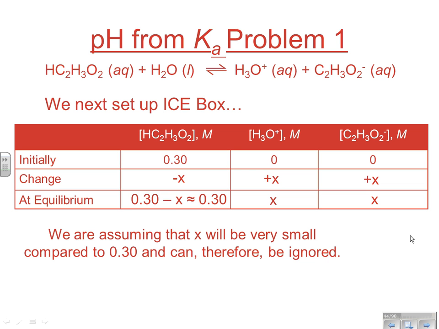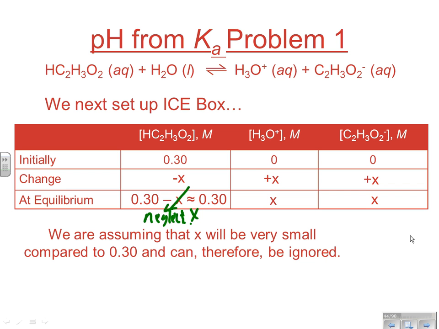Now, one of the things I've said is it's really nice if we can ignore that X, so we can neglect X. That would be really, really convenient whenever that happens. Well, in this particular case, what we're going to do is assume that X is really small and we can ignore it. So that's how you do one of these.